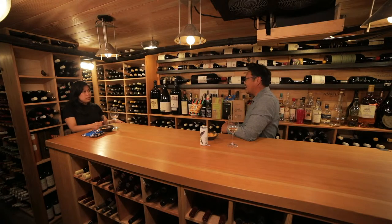Okay. We're going to move on and go through some of these wines. We're going to break down these wines in a glass, and then maybe drink them from a vessel that we would normally drink them from, where you would normally drink a box wine. So let's go with our first box wine. Let's do the Sauvignon Blanc.